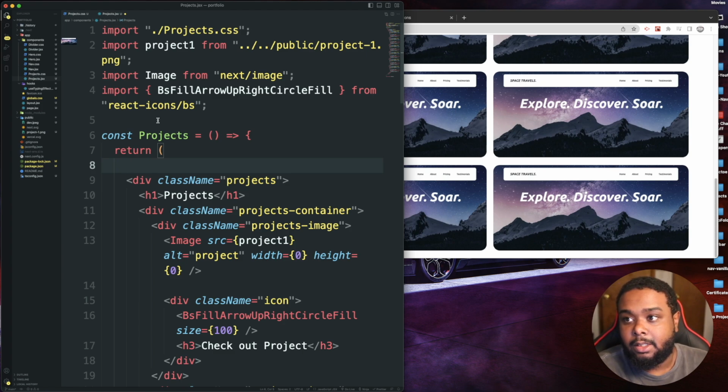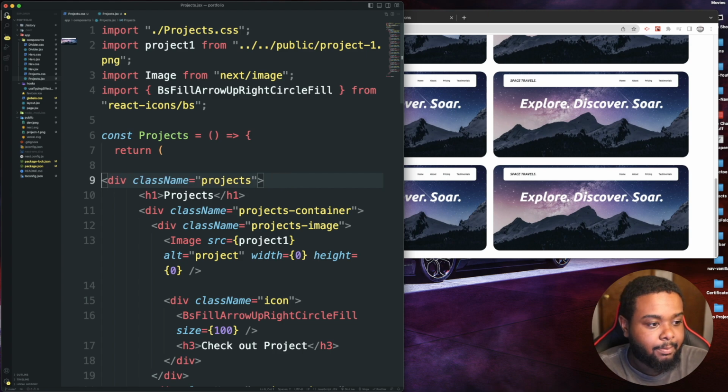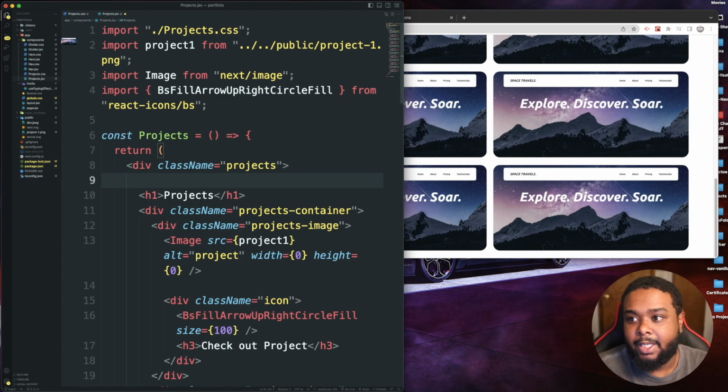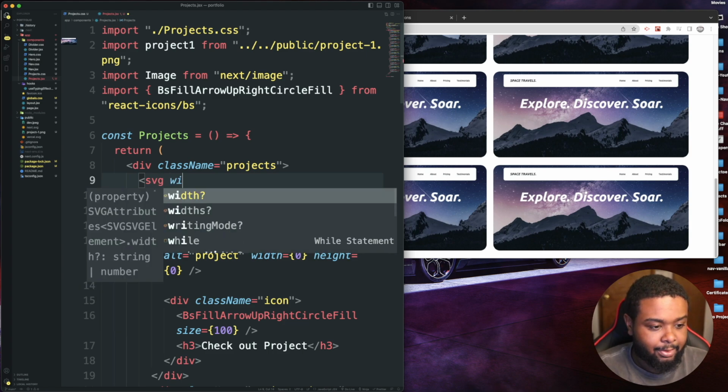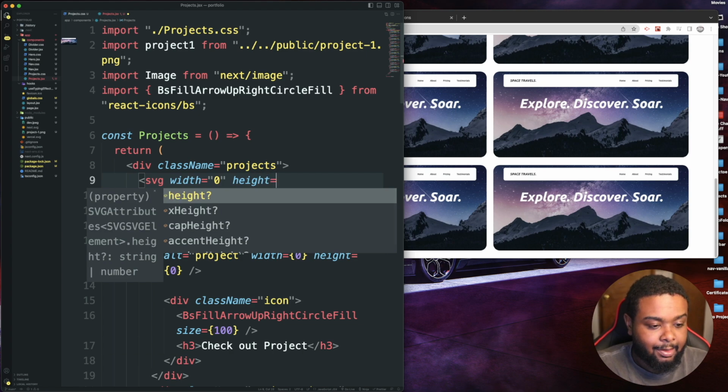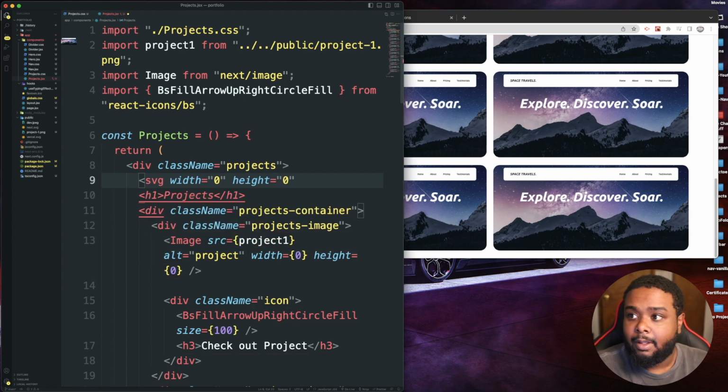We can actually put it inside of our projects, so we don't have to put fragments or anything, right on top of our H1. We're gonna do SVG with a width of 0 in quotations, like that, and a height of 0.